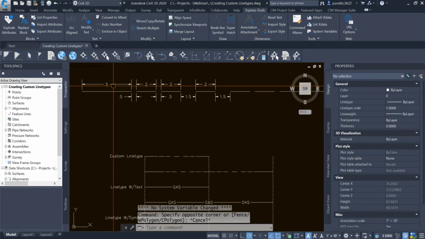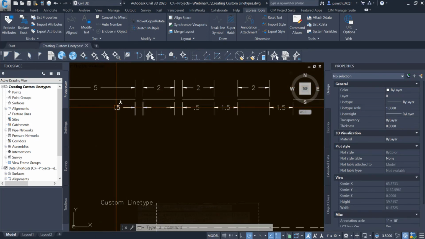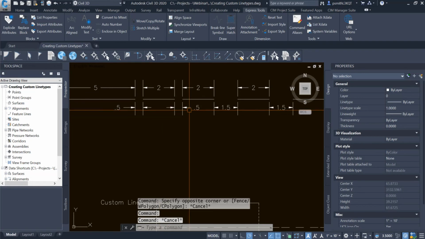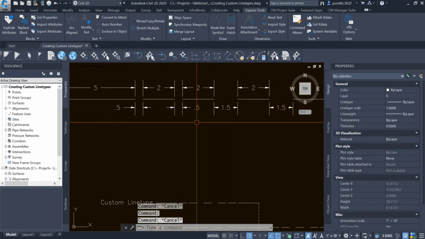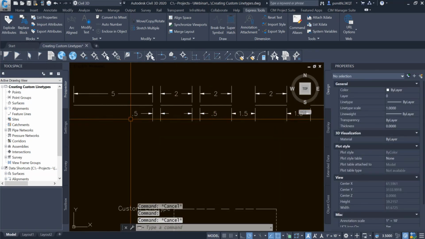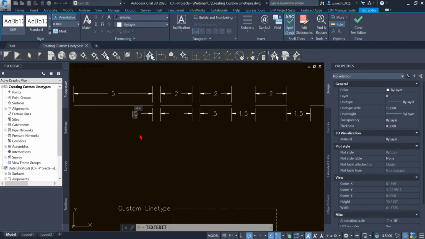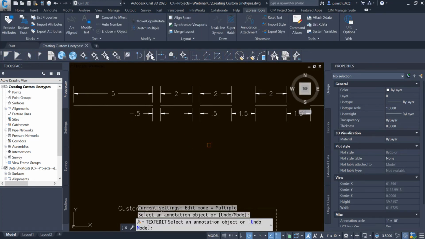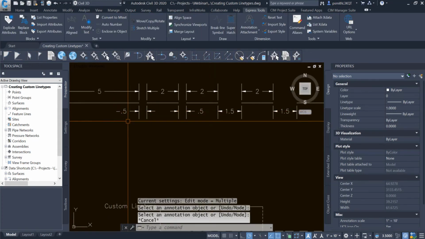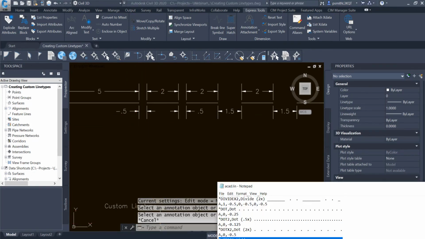What this is saying is this is 5 units long, 0.5 units long, 2 units long for this line here, 0.5 units long. And technically these 0.5s should be negative 0.5s. I'll show you why that is in just a second. So these 0.5s should be negative 0.5s.